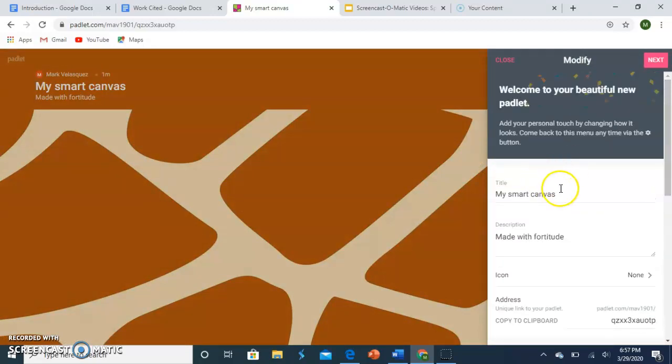and this little thing will pop up, little column, I guess you could say, and you could change the title, which will be Demo Padlet, and then we can add a description for it. You could put, oh my, amazing Padlet skills.